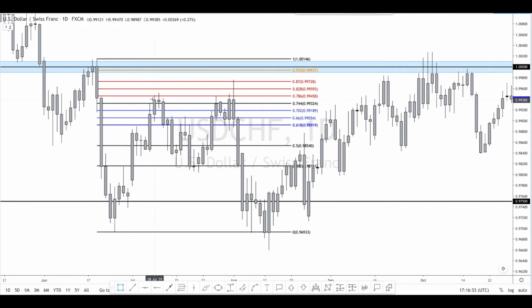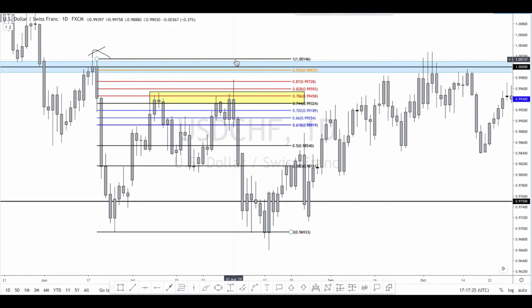You can already see here we had this initial rejection. If we draw that across, price traded nicely down. We got a push back up for some reason, started rejecting again. But what happens? We get that manipulation. That's fine because that manipulation didn't go all the way up here. If it did, obviously I would be out of the market and price may reverse again. Then I would look for that kind of dead cat bounce, and then I'd look for price to drop off again, like what we saw with euro dollar.